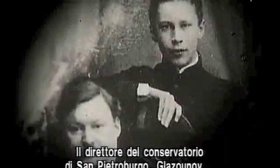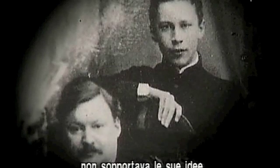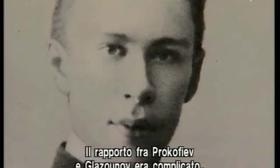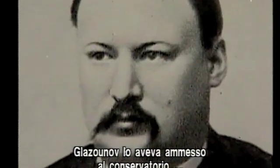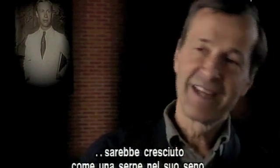Prokofiev himself was a bad boy of music in conservatory. And the director of Petersburg Conservatory, Glazunov, could hardly stand Prokofiev and his new ideas. The relationship between Prokofiev and Glazunov was rather complicated because Glazunov recommended him to the conservatory, but he didn't know that, as the Russians say, he was growing a snake on his chest, you know.